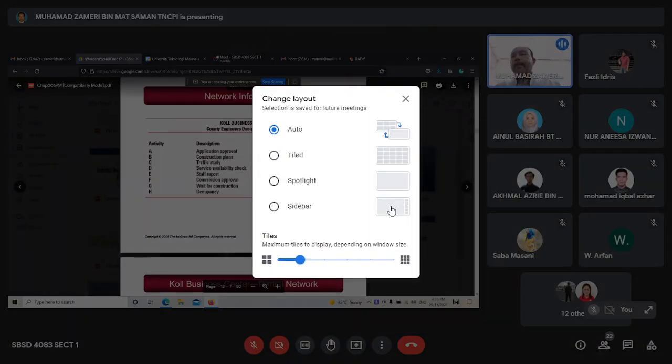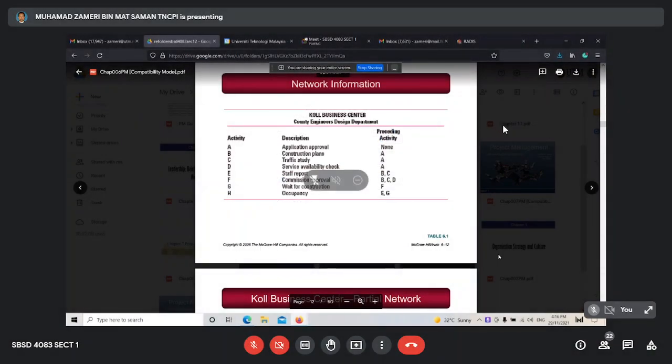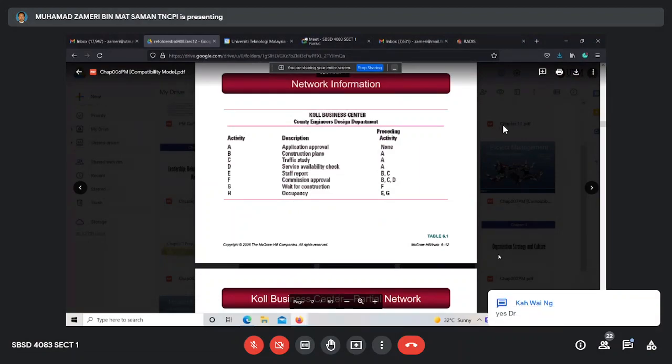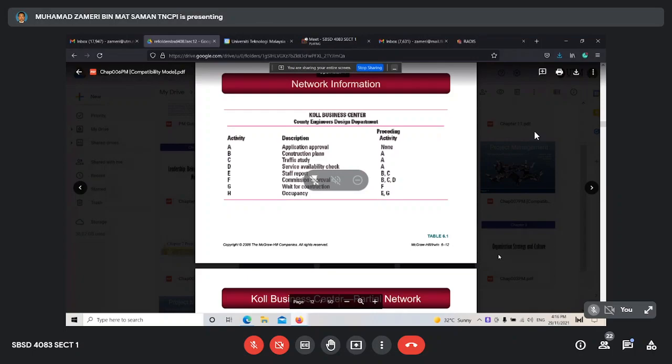Okay. Can we start? Yes, Doctor. Please have a look at this example and understand it, and then try to draw the network without referring to the solution. I think you do it by yourself first. And then if you get stuck, please refer to the solution. Please do it now, to make sure you understand how to draw a network.